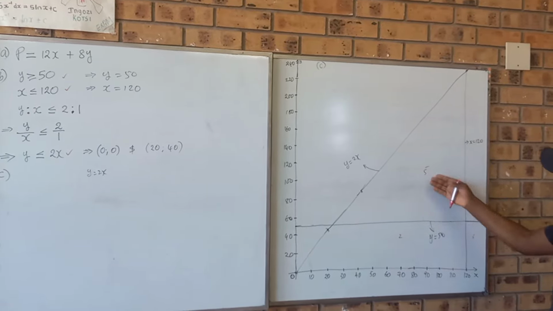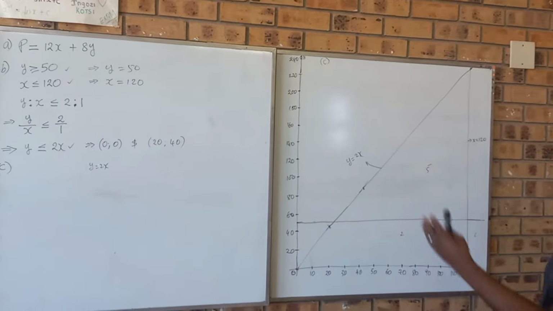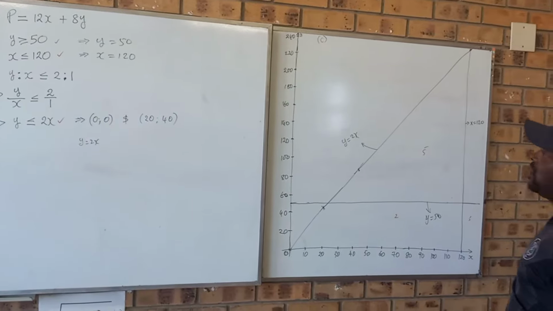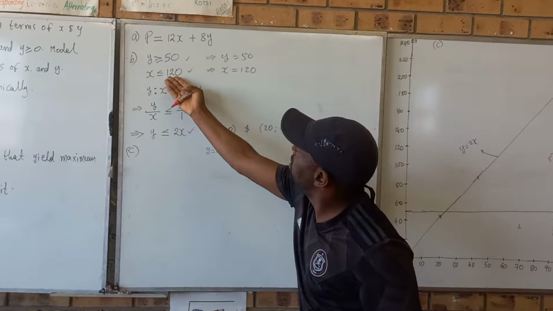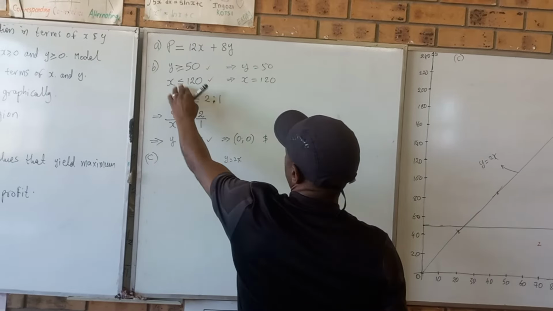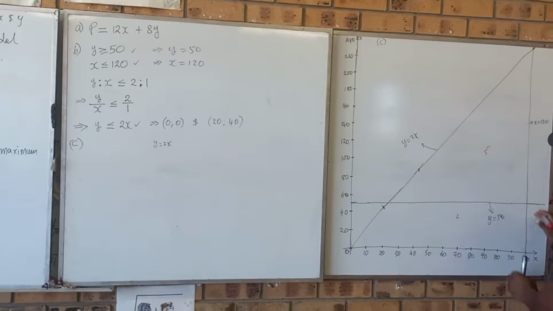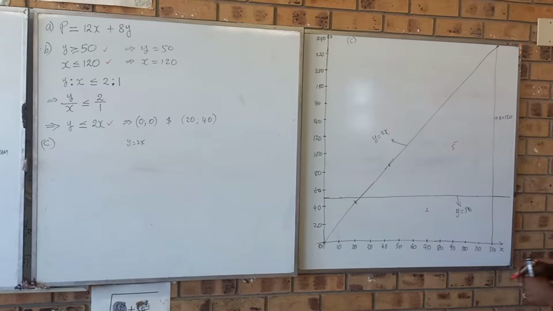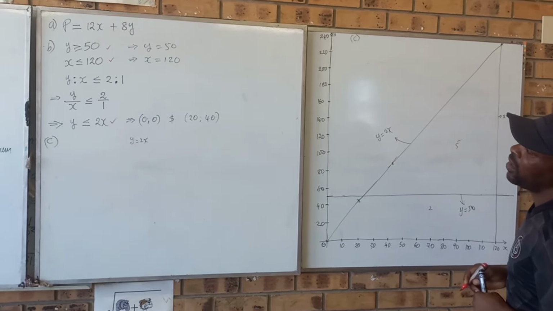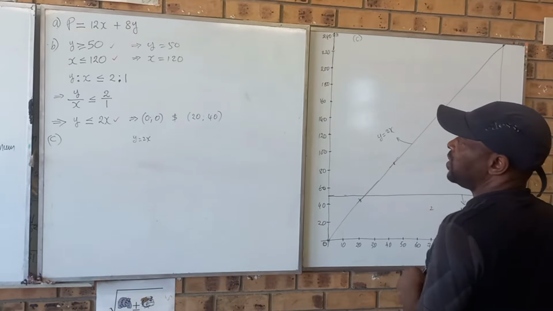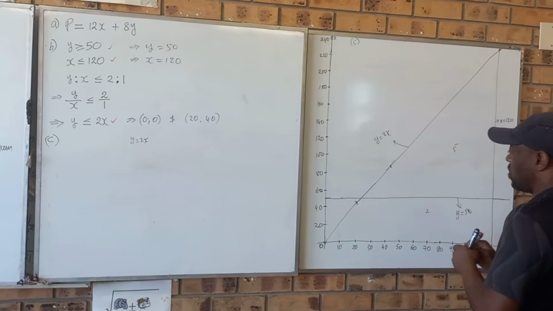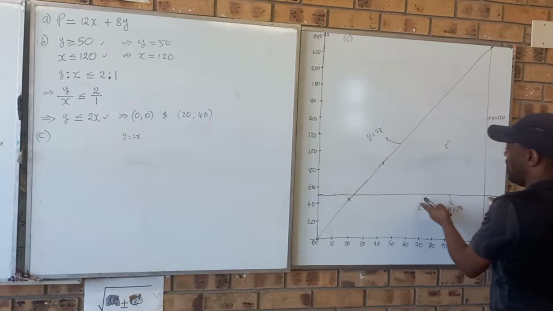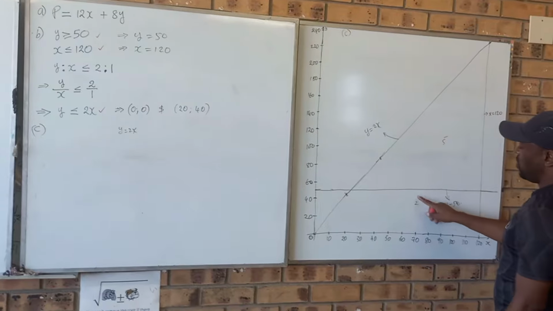So I'm now stuck between these 2 to know the correct one, then the inequality signs can guide me. If I take the line x equal to 120, the inequality sign says the feasible region must be on the left. You see, x less than. So in that case, both region 2 and 5 satisfy that because they are on the left. Then if I go to the inequality y greater than 50, I see greater than, so it means the correct feasible region must be above that line. Our line y equal to 50 is here, and it's only 5 that falls above it, so I eliminate 2.